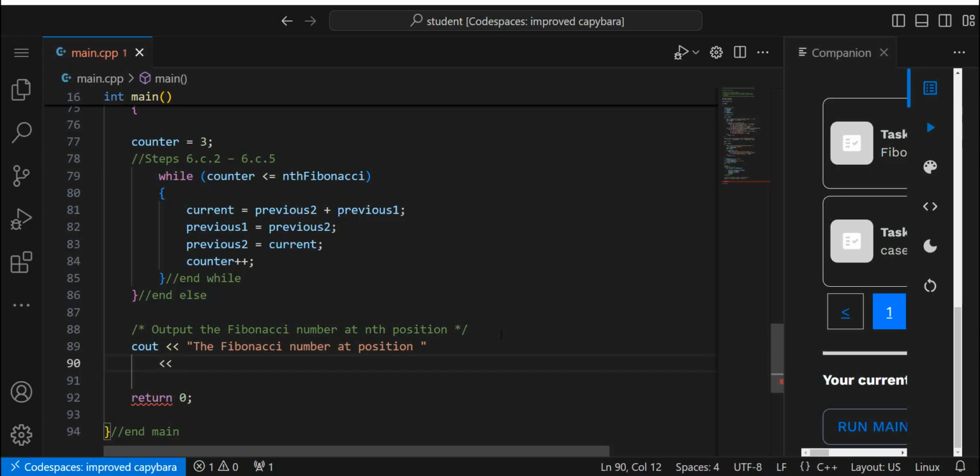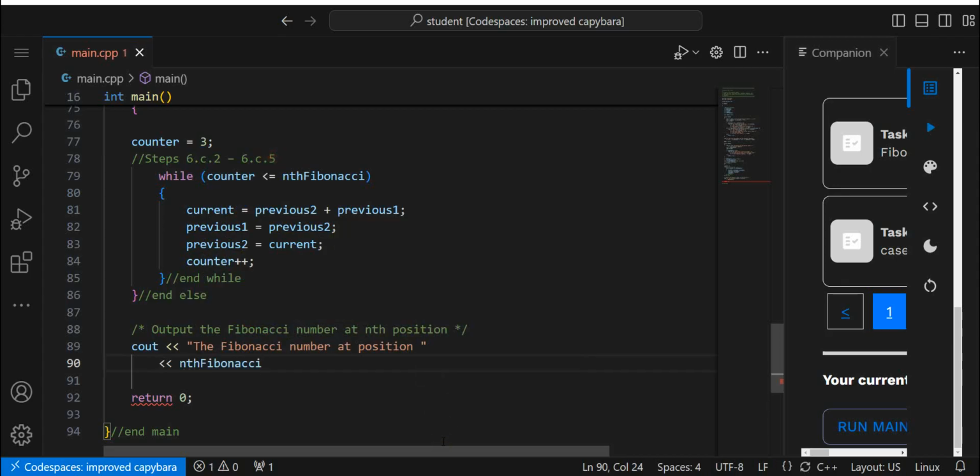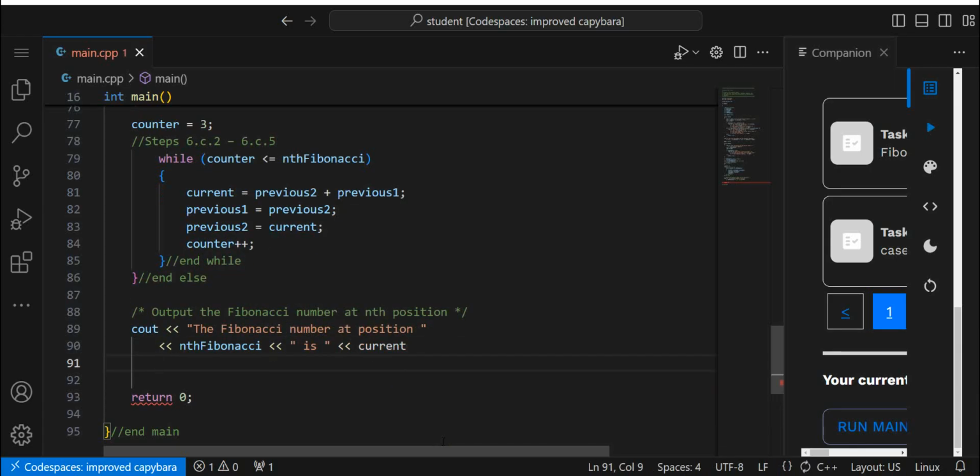Then go nth Fibonacci is current, and then let's just end this nonsense or madness. All right, so that's what we got.